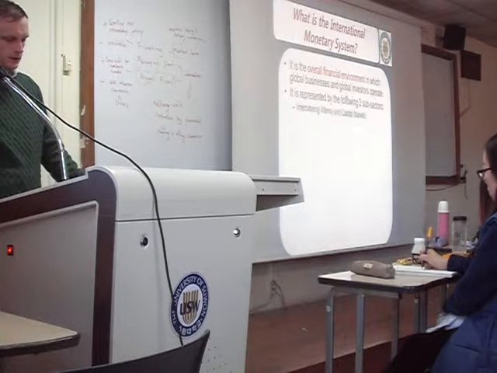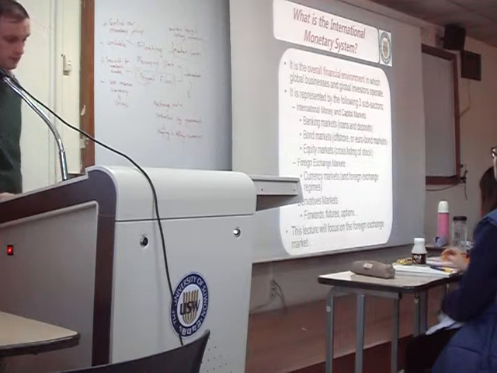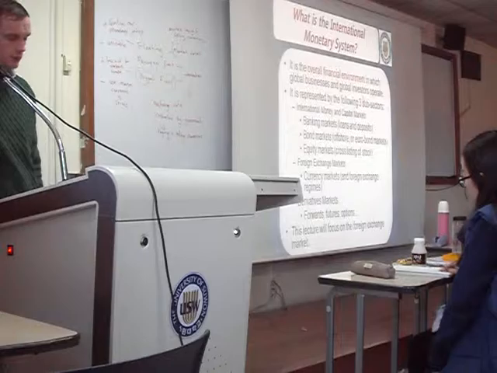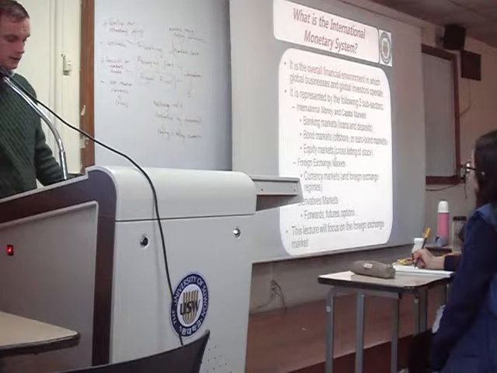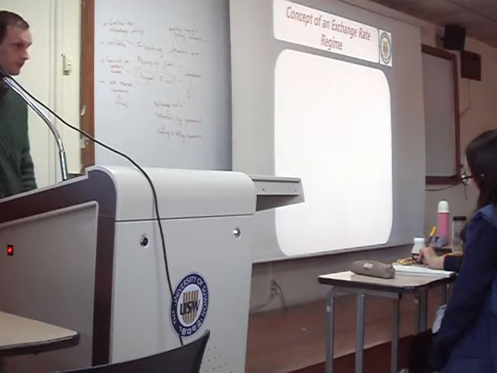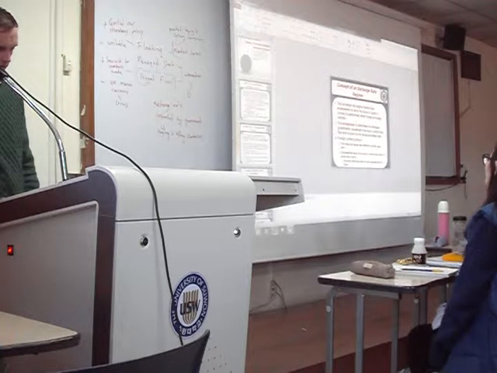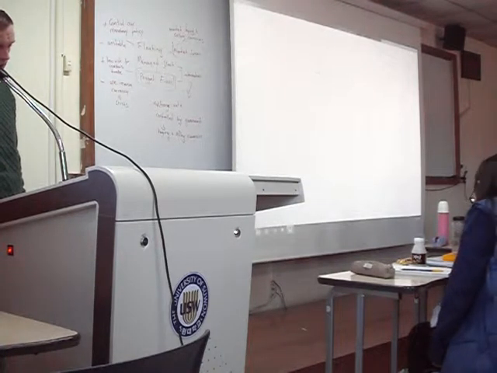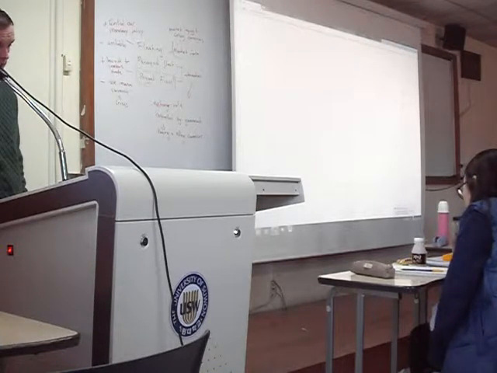We explained a little bit about that, so let's just go over it on the PPT. So, what is the international monetary system? This is the financial environment in which businesses and global investors operate. We have the banking market, bond market, stock markets, foreign exchange markets. Which of those is the biggest? Foreign exchange markets. So if you go to any of the business websites, you'll see those markets, right? This is what we're talking about in the international monetary system. People trade a lot of bonds, stocks, and currencies, okay?